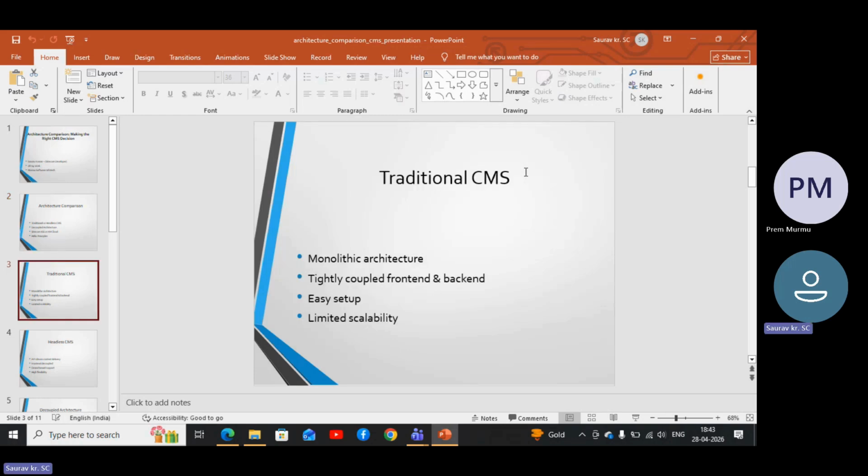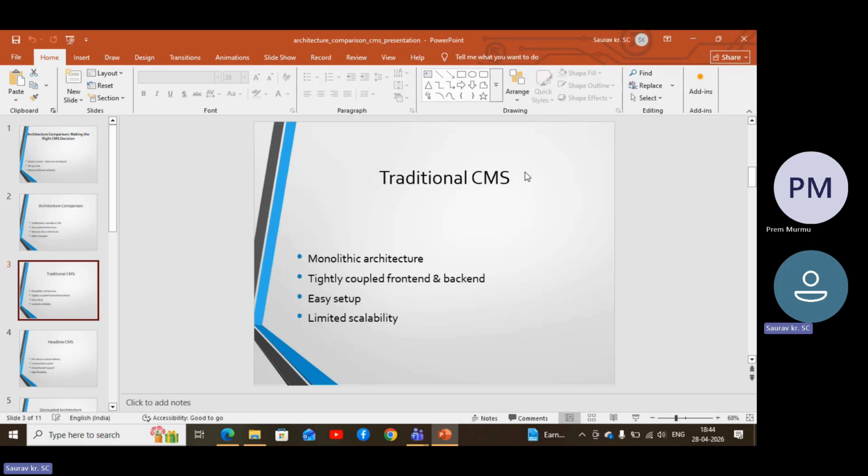Now I'm coming on to traditional CMS. Let's start with the traditional CMS model. A traditional CMS is a monolithic architecture where content management, business logic, and presentation are tightly coupled in one system. It is straightforward and works well for simpler websites or organizations early in their digital journey.